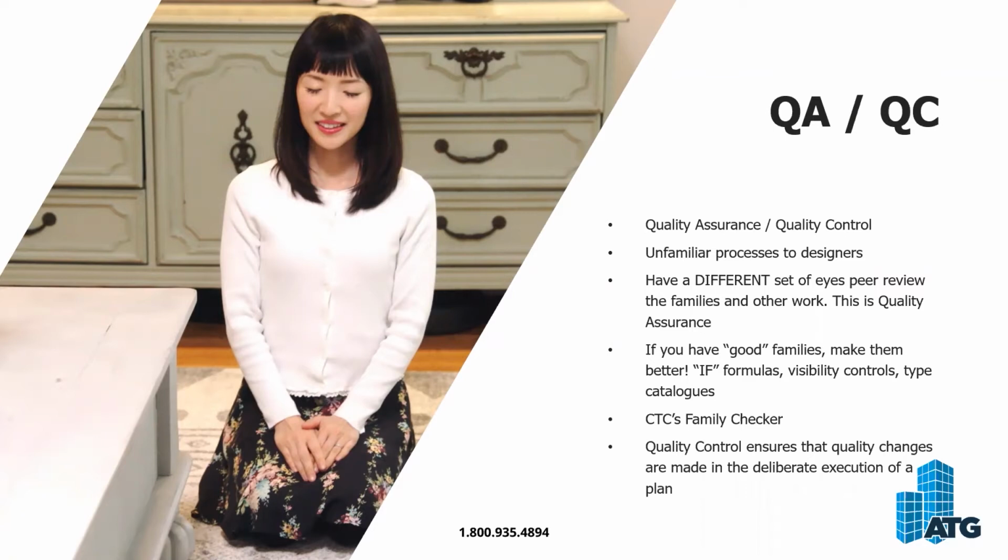It's unfamiliar to us, but basically, if you just take the first part, QA, quality assurance, what that would look like for us in this situation is simply having a different set of eyes peer review the families and the other work that you've done. Maybe your Revit projects as well need to be peer reviewed. That's what quality assurance is. You're just making sure that what you've done is quality.